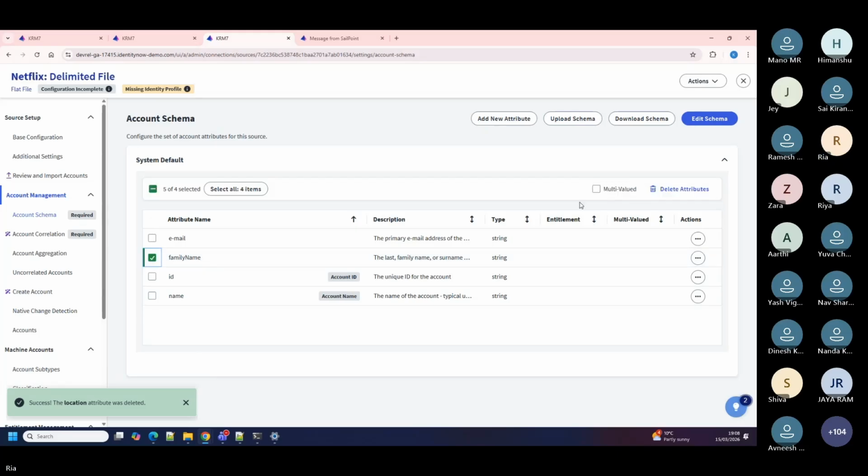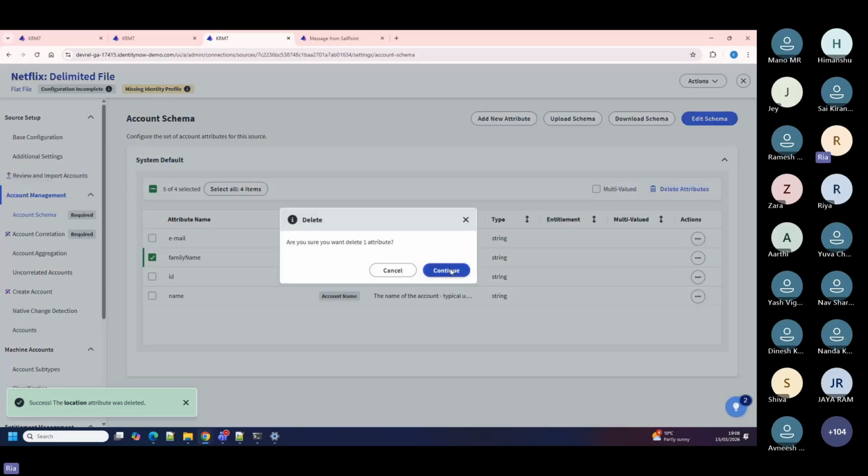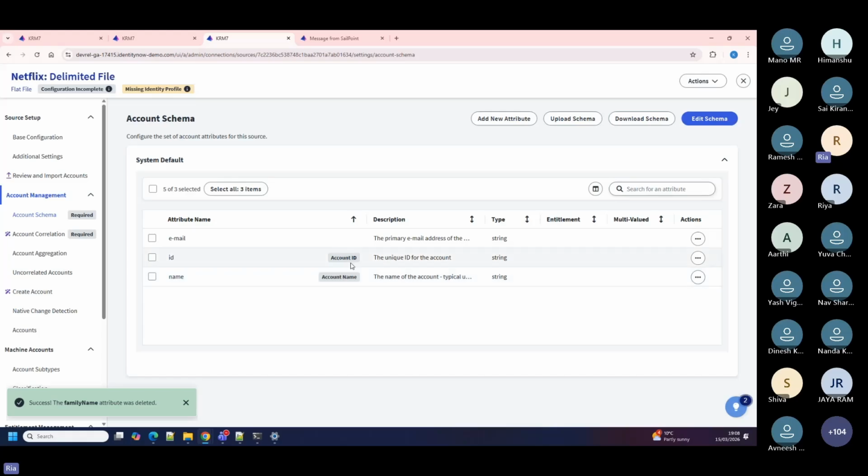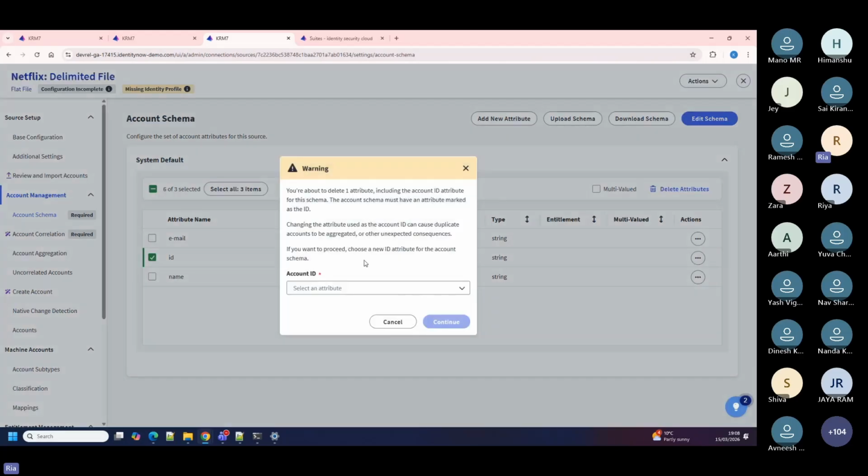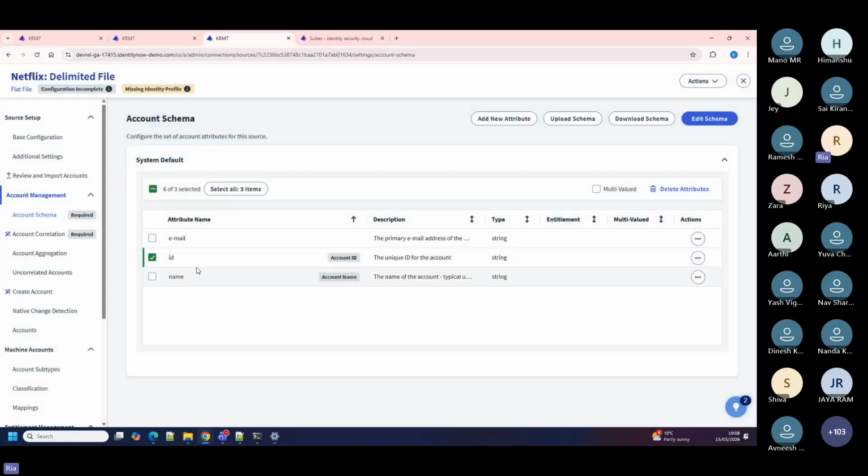Okay. So now the attributes you mentioned as account ID and account name, you cannot delete them unless you change that. See, it will ask you before you delete the attribute to select the account ID. Otherwise, you cannot change. Okay, because those are mandatory. You need to set it. So before deleting this, I'll create a new attribute.